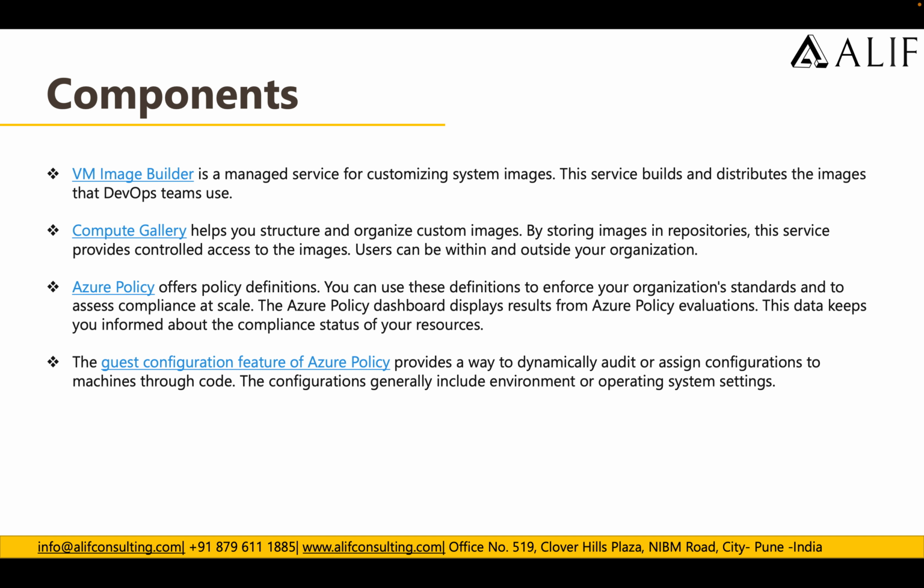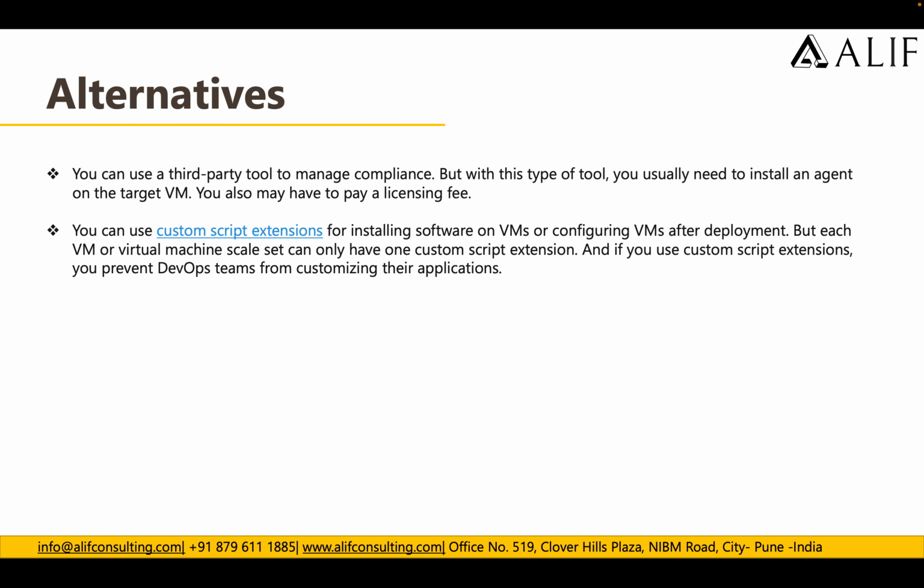The fourth one is the guest configuration feature for Azure policy, which provides you a way to dynamically audit or assign the configuration to the machine through code. This configuration generally includes the environment and operating system settings. So these are the components, or I can say the services, which are there in the reference architecture.